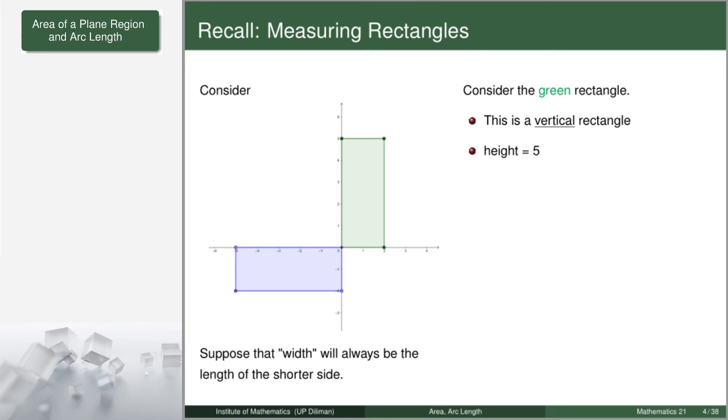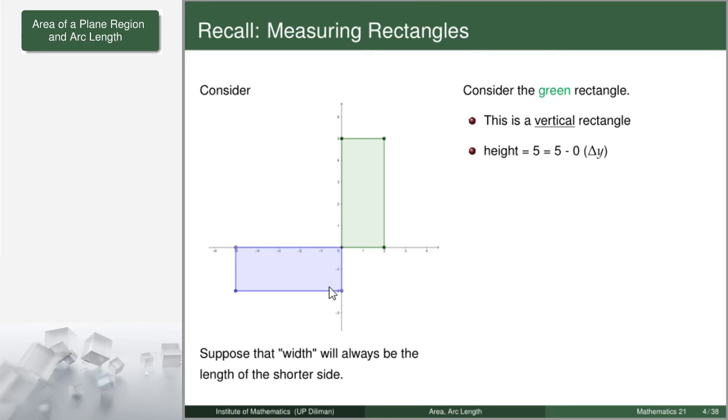But another way to do that is by noting that the length from this point to this point is just the difference of the value here, which is a 5, and the value here, which is a 0. A very important thing to note is that the 5 and the 0 are both values of y, and that the height here is just a change in y.